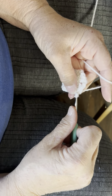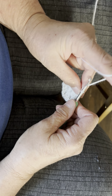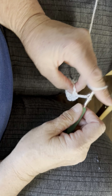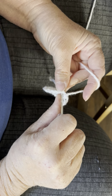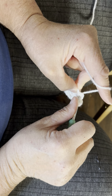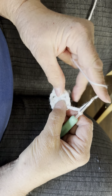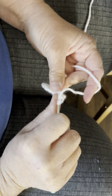Now we're getting ready. Just join with a slip stitch right in there. Chain three, counts as our first double crochet. We're going to go right back into the second double crochet. And that stitch may be a little tight. Just work your hook right in there. Pull it out and try it again.